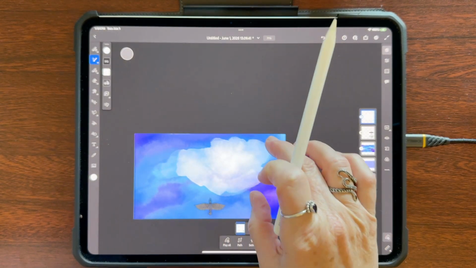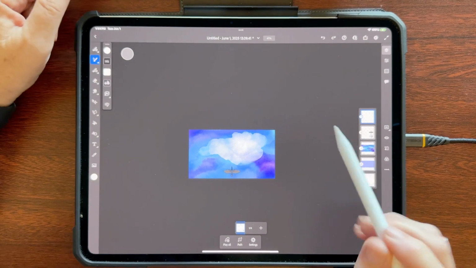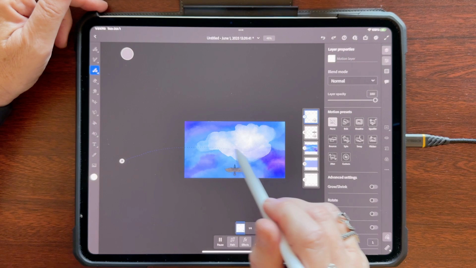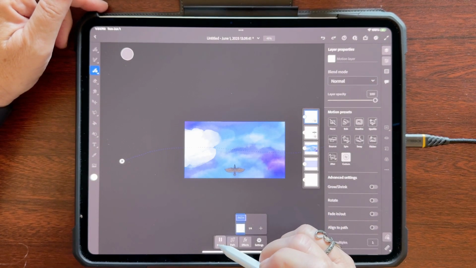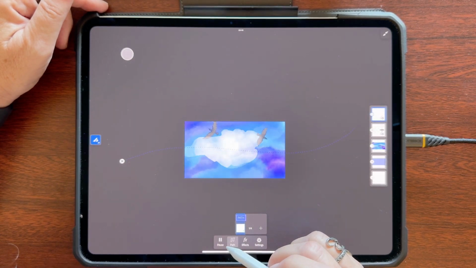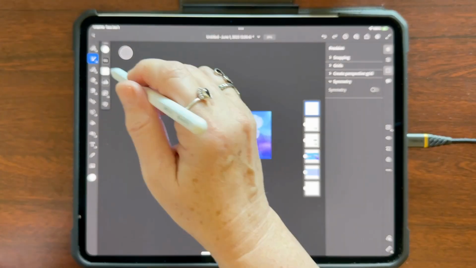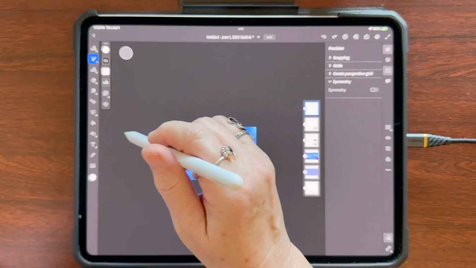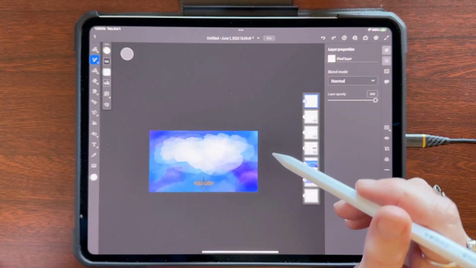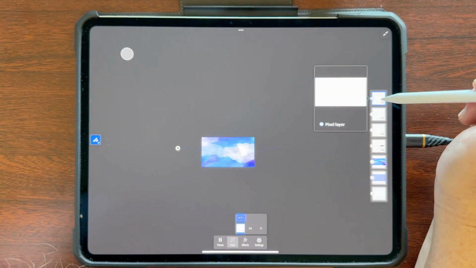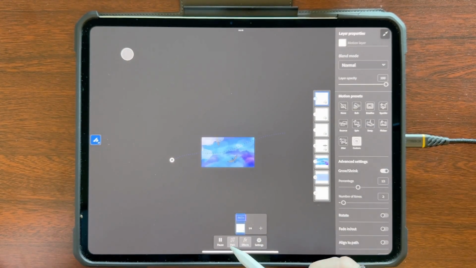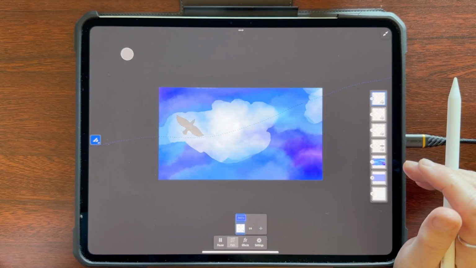Let's see if we slow down here and show you how I set a path for that cloud. Hit the path button, and I'm just going to go ahead and do one cloud here on one path. And now you'll see I add layers and I make additional clouds. I set up additional pathways. And they don't look right in the speeded up version that I'm showing you here, but when I was looking at them, it was not in the speeded up version, and they do look okay. Pretty soon I'm going to show you how those clouds look.